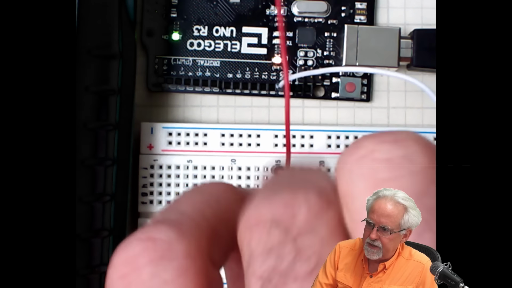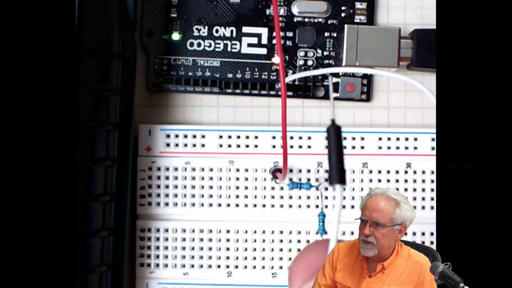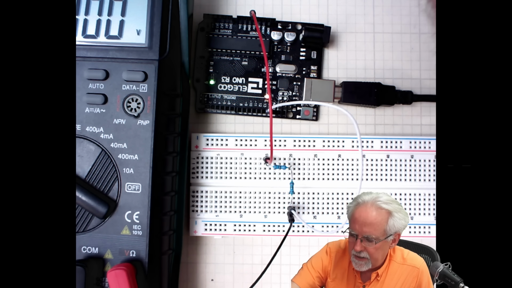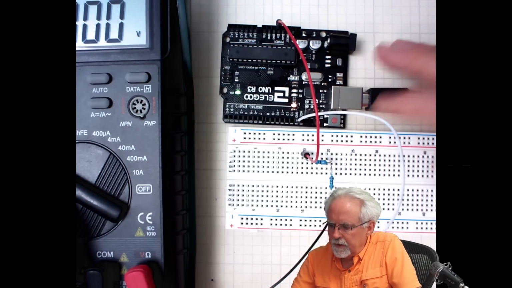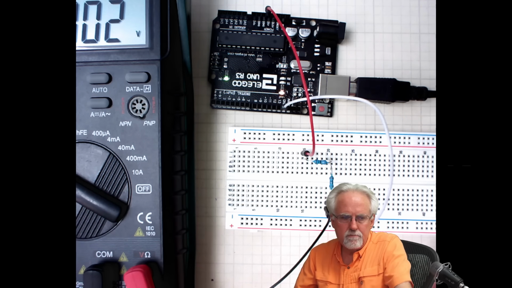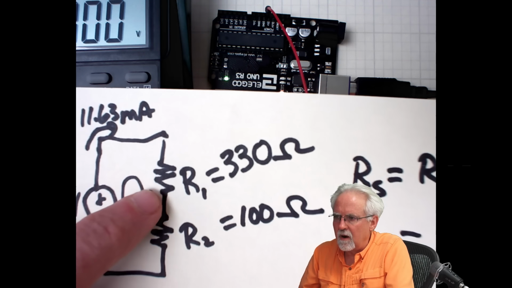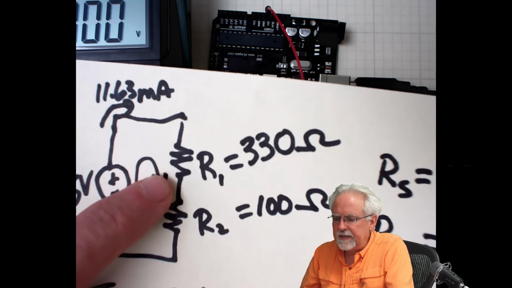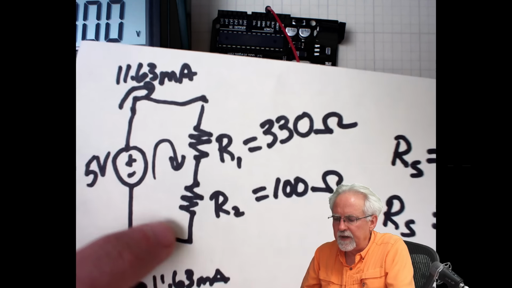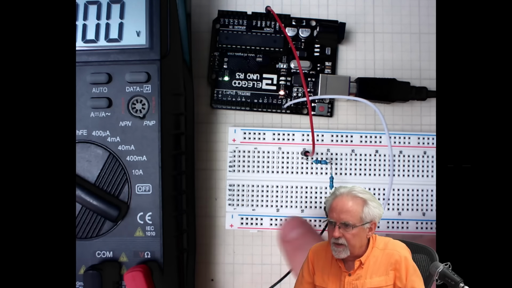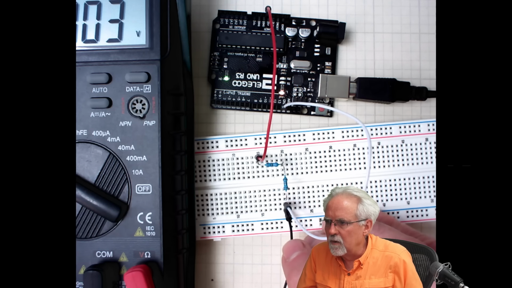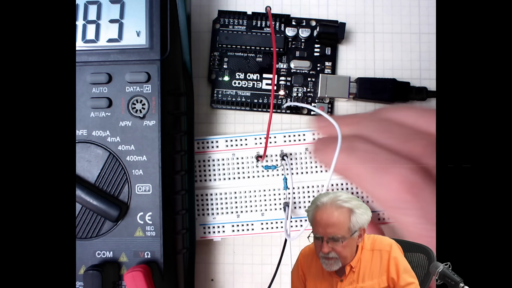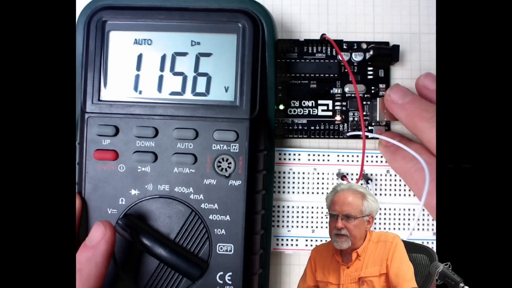Now this lead here, remember, goes to our meter. And so what we are going to do is measure across R2. One lead of the voltmeter will go above R2 and the other one will go below R2. So if we look, this already is below R2 and this one needs to go above R2, and I will put it right there. And then what do we measure when we do that?